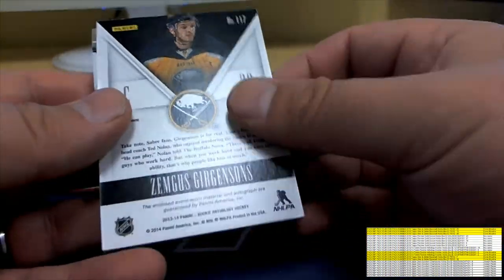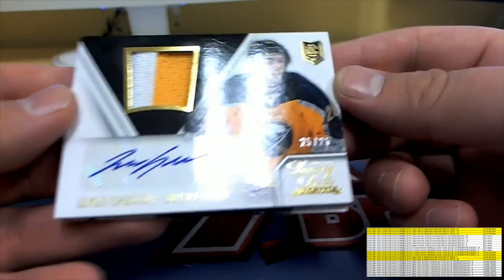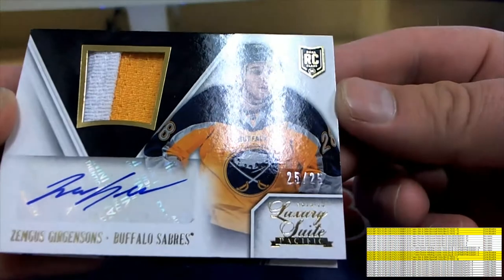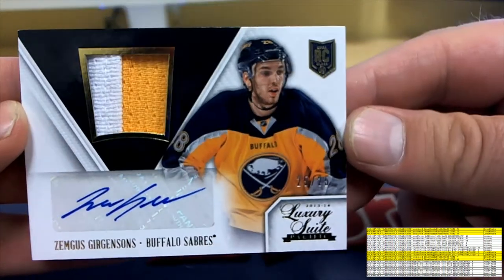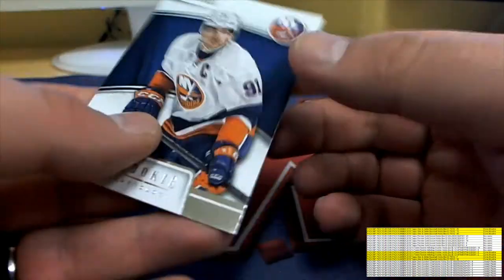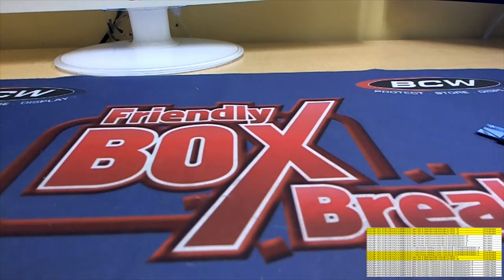Itchy right there. Nice. Get another auto. Dang, man. Corey, you are an inferno, dude. Look at that. Sabres auto. 25/25. Griggins Sons, yep. That guy's ready. Man, that guy partied the night before. Look at him. 25/25. Good number too, man. Nice. Damn, two autos, man. I'm going to watch out for you, Tavares. All right, very good. Corey, you had a good run there, buddy. Damn good run.